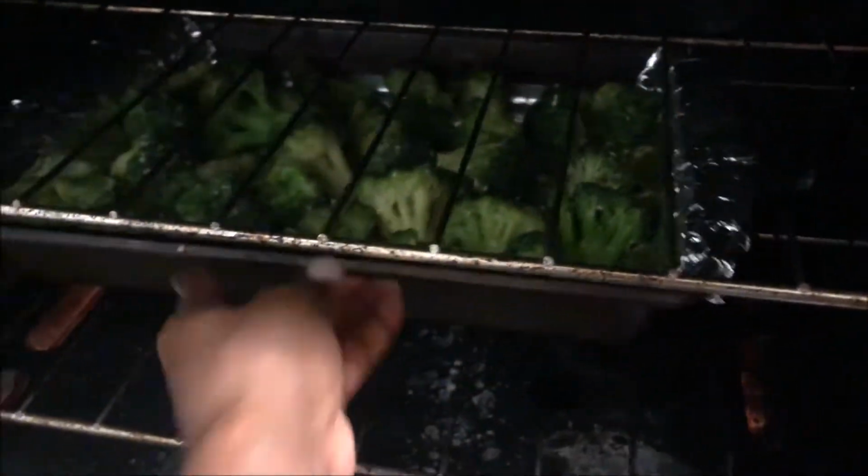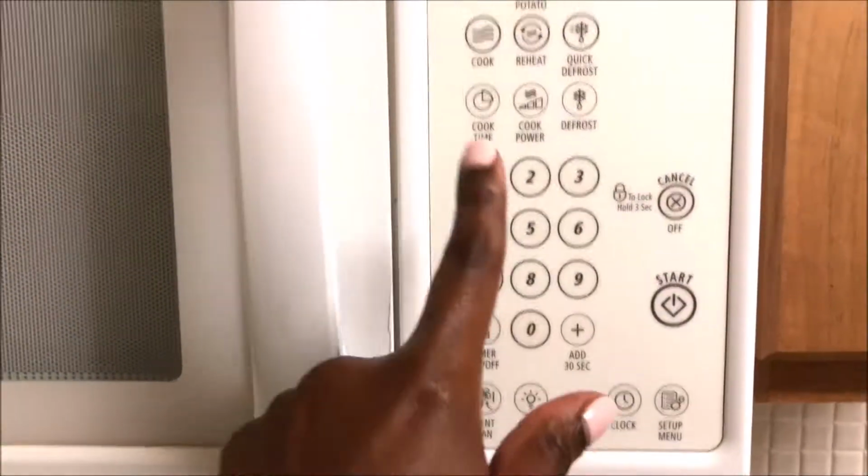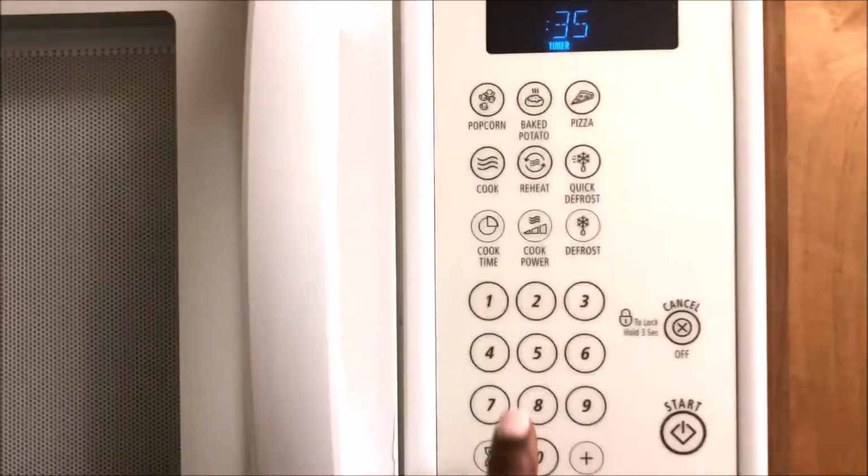Alright, so now I'm going to go ahead and stick it in the oven. I like to sit it on the middle rack. It's up to you. We're just going to let this sit in the oven for about 35 minutes. I'm going to check on it. It may need about 5 or 10 more minutes after the timer goes off, but we shall see in the next 35 minutes. So I'll be back.